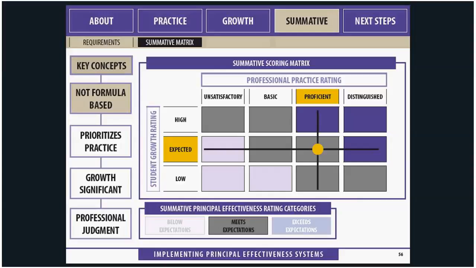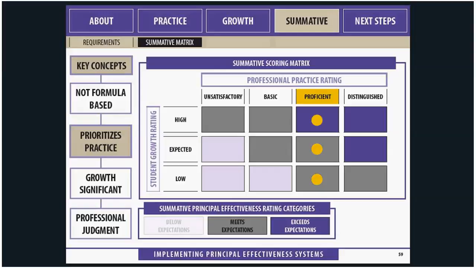And then here's just another sample. You can see that there are 3 different principals represented here. Principal 1 earned a proficient in professional practice and a high on student growth for an exceeds expectations summative rating.